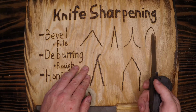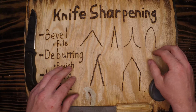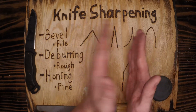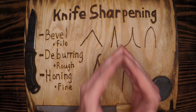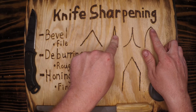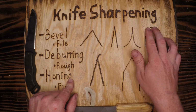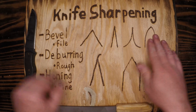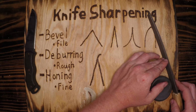These other two are other types of bevels you can get from different sharpening techniques. This one's called an appleseed bevel because it's rounded to the outside. It's a convex curve, and this appleseed provides a lot of strength to that tip, so you don't get that chipping as you would with the shallow bevel. However, when it wears out, when that tip nicks off, you need to take down a lot of material each time you grind this, and you got to know what you're doing here. If you try to do a straight grind on an appleseed bevel, you're not even going to be sharpening the tip.